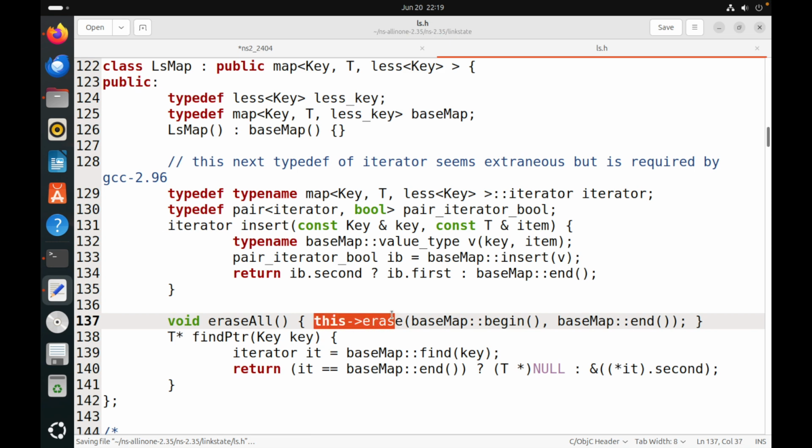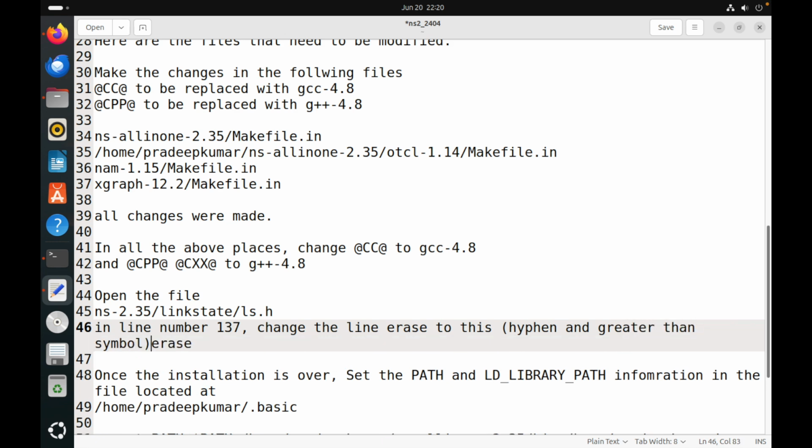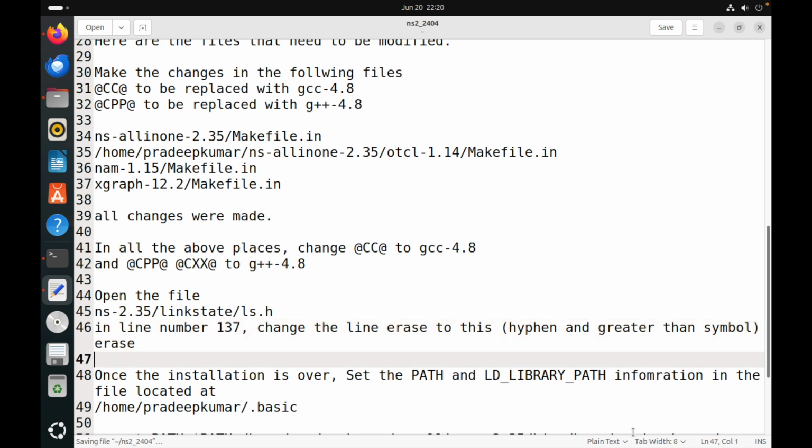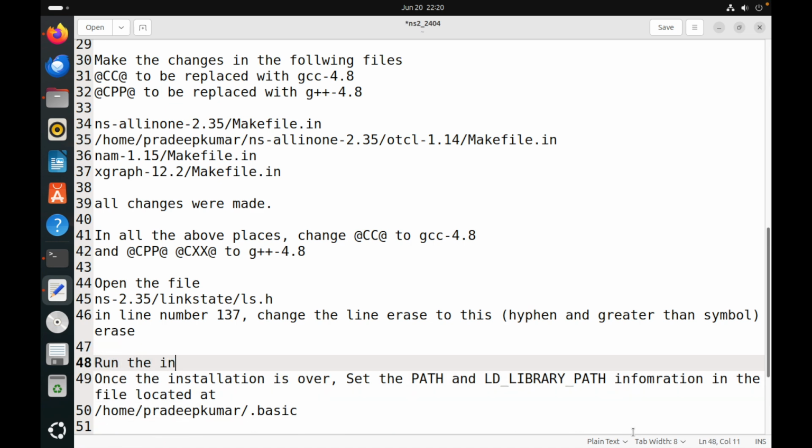Because of this there might be an error when you install this. So to avoid any error, I am just giving this method. So once it is done, you just save the file, and now that's it. So we have made all the changes, and here actually in the YouTube description window, the greater than symbol and the less than symbol won't be displaying. Even if it is there, YouTube asks us to remove. That's why this dot erase won't be visible to you. That's why I'm just showing directly in the video. You can see that. Now run the installation.